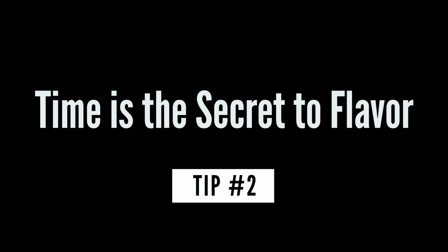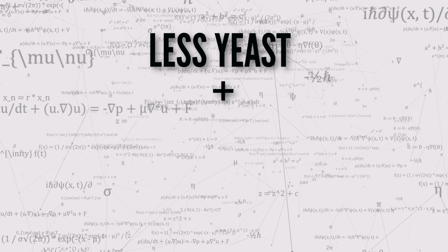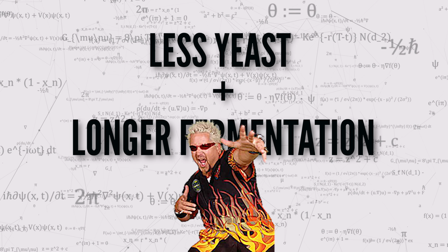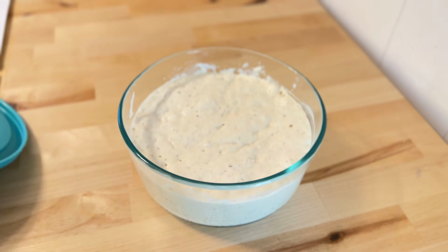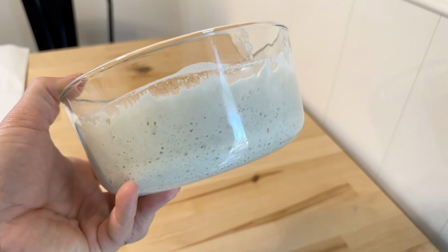Tip number 2, the secret to flavor is time. If your dough tastes bland or it's hard to stretch, chances are you did not ferment it for long enough. Here's the equation. Less yeast plus longer fermentation equals Flavor Town. A pre-ferment like a poolish or a biga goes a long way in helping develop the flavor of the dough as well. The difference is night and day. A same-day dough that you take 4 hours to make is okay, but to get truly great pizza, you have to ferment for more than 24 hours.